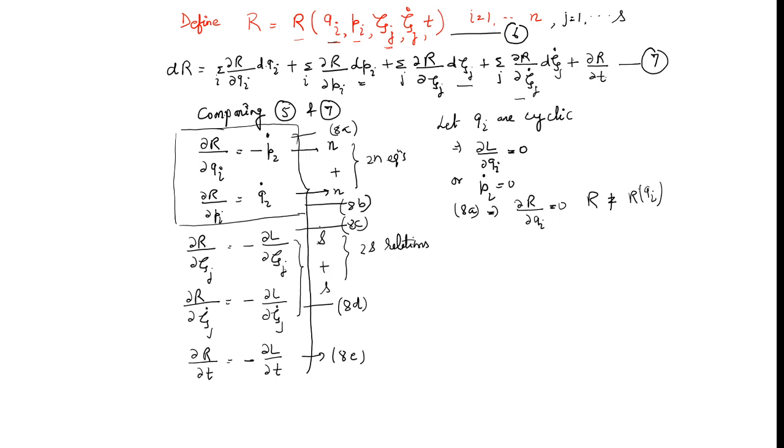And now what about the corresponding pi? You see that pi dot is 0. This implies, since pi dot is 0, pi is constant. These all pi are constants. So the corresponding momenta are also constant. So finally in 6, this will disappear and these will be replaced by constants.